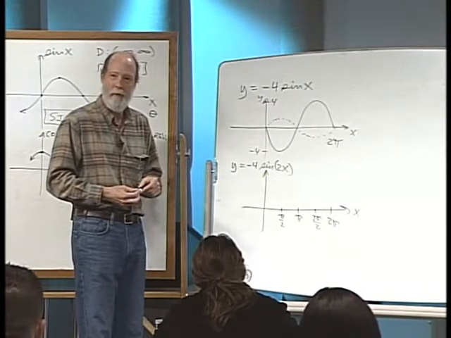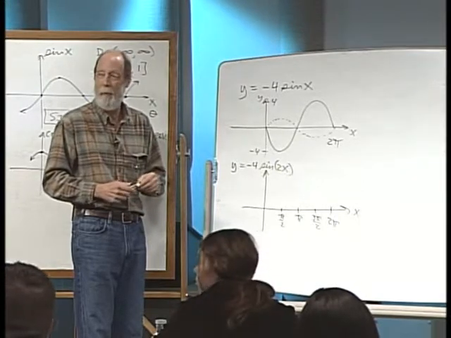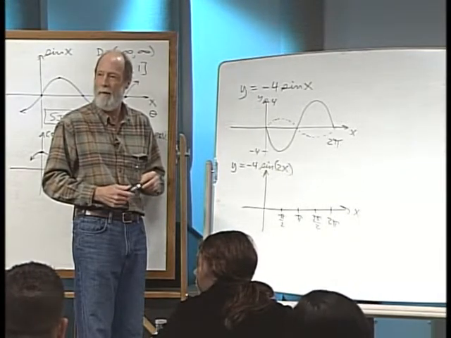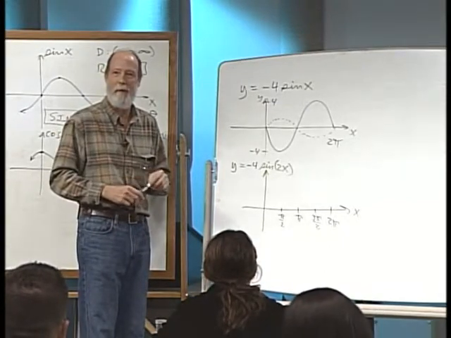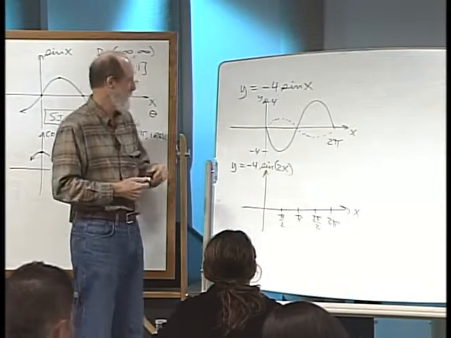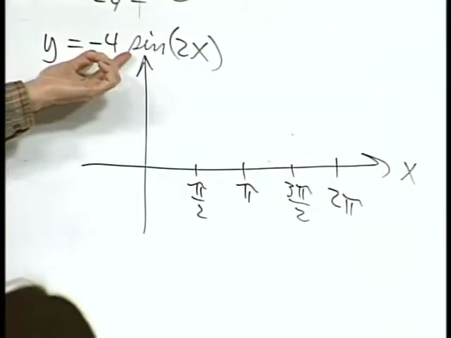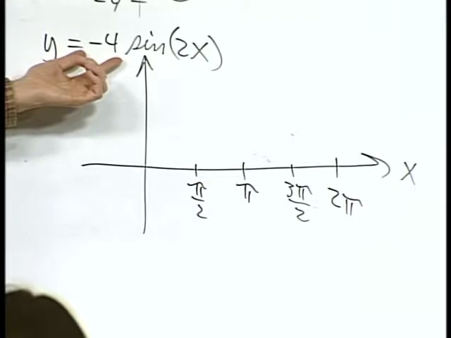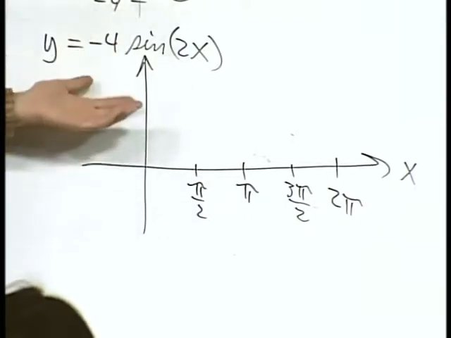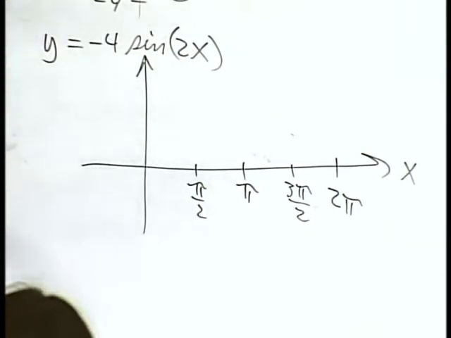How many of you don't have it yet? A couple of you? Totally stuck or partially stuck? Partially stuck. How about in the back? Totally stuck or partially stuck? I'm just partially stuck. You're probably feeling good about the -4. Yeah, I got that. Good. You better be feeling good about the -4. So we know this thing's an upside down sine wave that is amplified by 4, right? So we got that. That 2 right there is causing you some trouble.